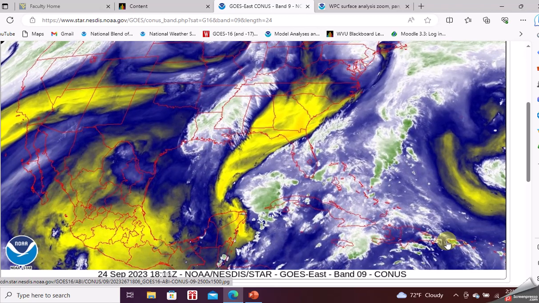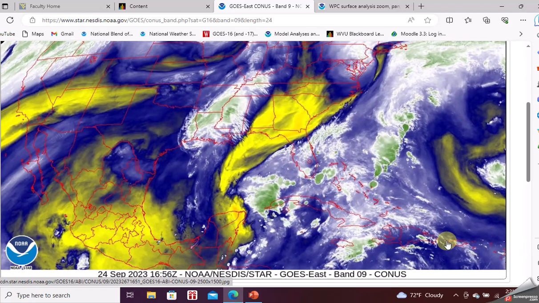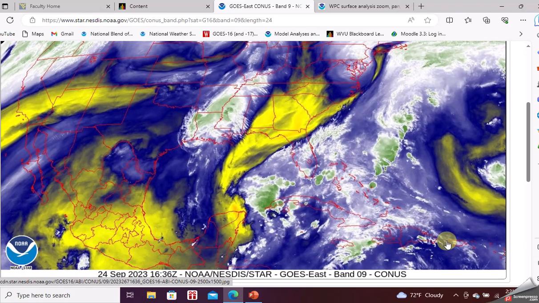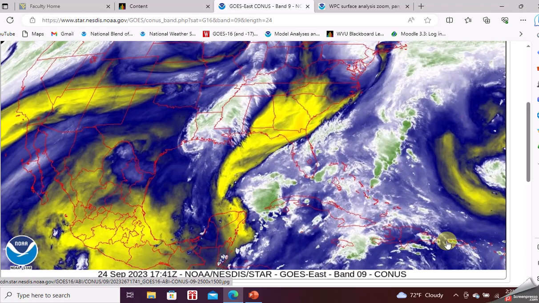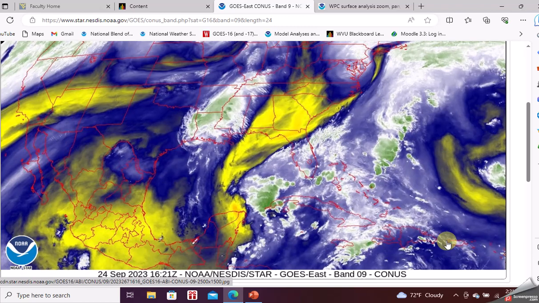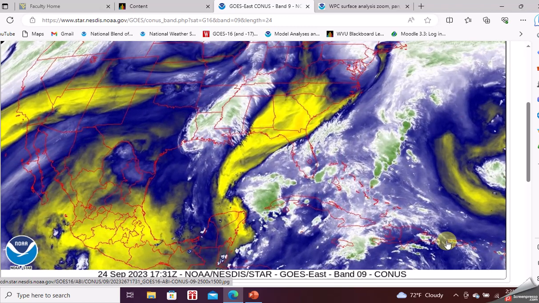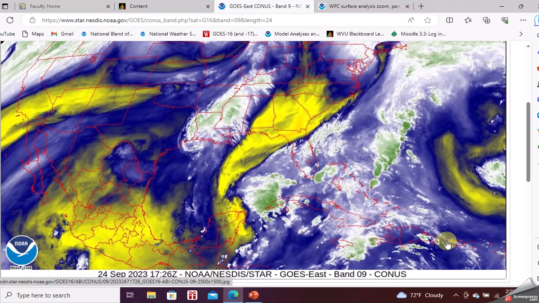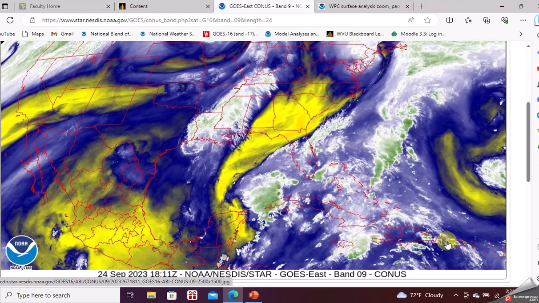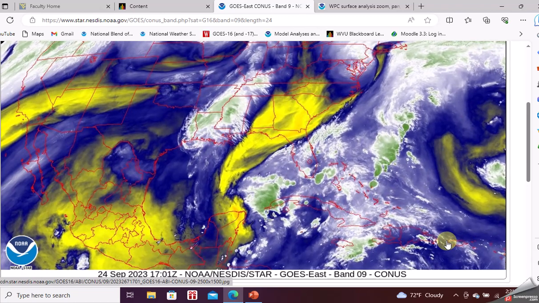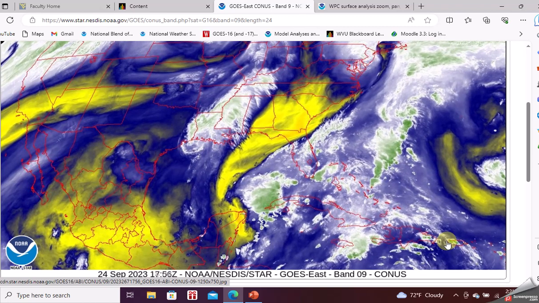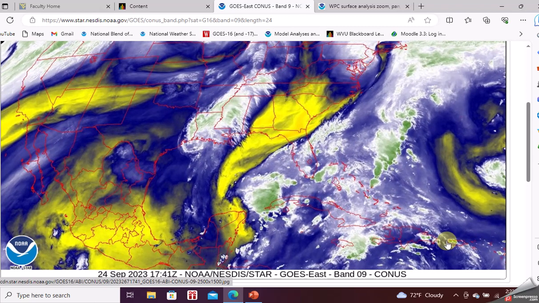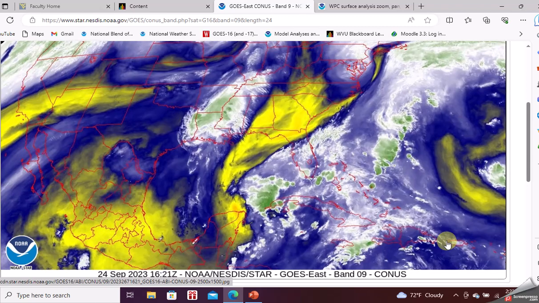Interestingly, if you wrung the moisture out of the atmosphere everywhere, you would basically get 1 inch of water all over the world. So think about that for a second. And I want you to think about my house the other day had a little bit over 2 inches of rain. Some areas around me had 6 and 7 inches of rain. The atmosphere can't hold 6 or 7 inches of water in it. The most typical at any maximum time is about 2 to 2.5 inches, literally in tropical systems that originate in the tropics. Well, if that's the case, then how did they get 7 inches of rain?